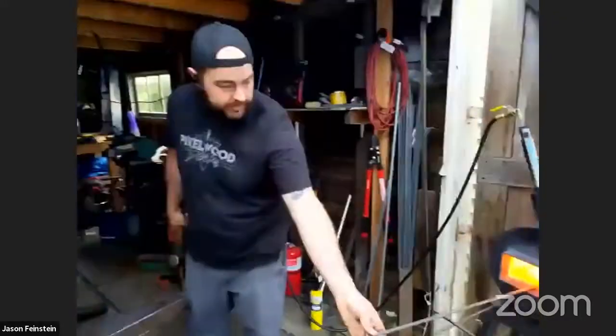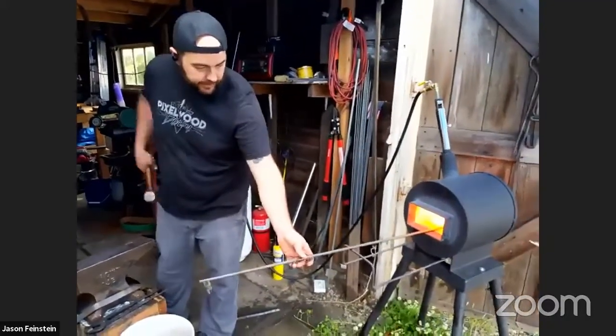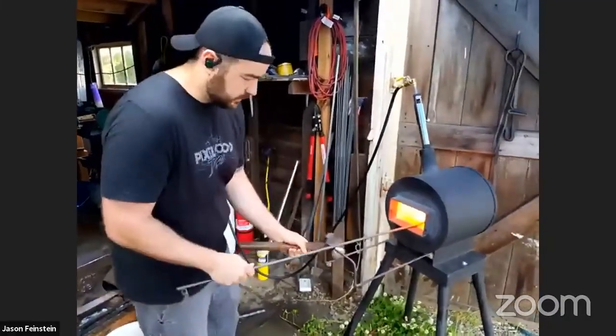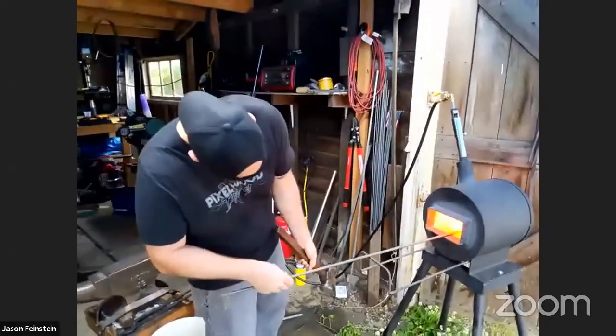Bending is the other one that we'll do. So once this heats back up, let's see if I can balance it here.